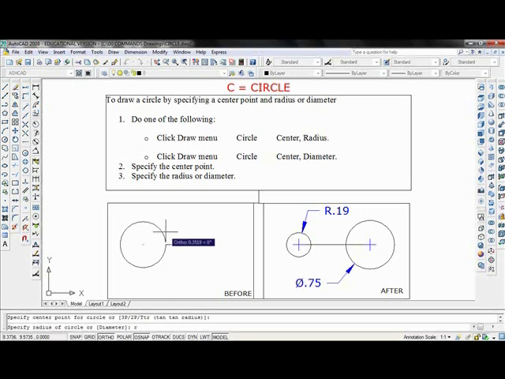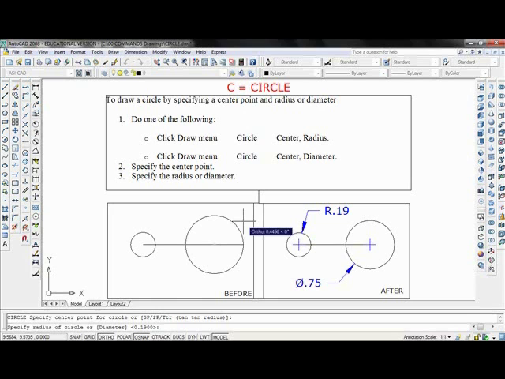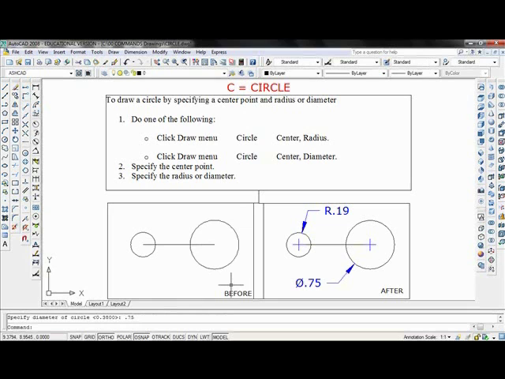I'll type R, enter for the radius, and type 0.19, enter. Repeat the command by hitting the enter or space key. Select the other end of the line. Now I'm going to type D, enter, and I'll type 0.75, enter. And that looks right.